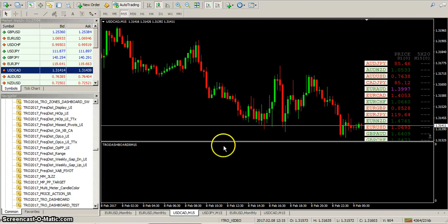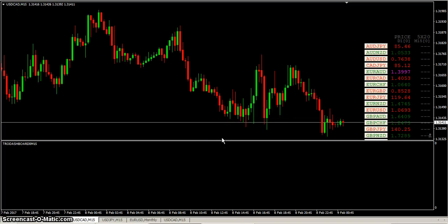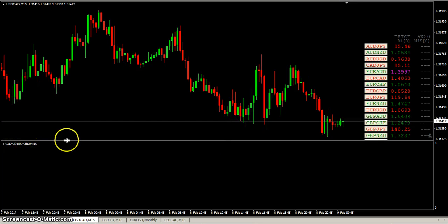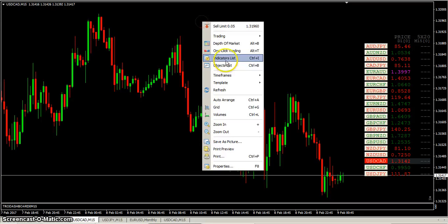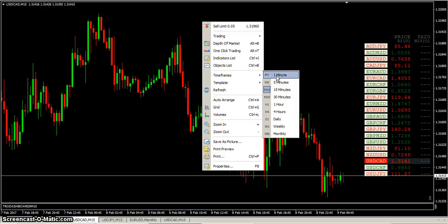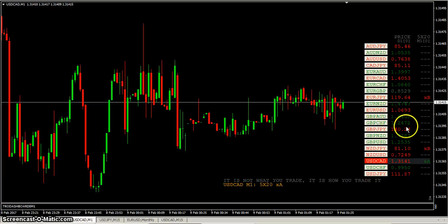And you see it takes a little time. Now, once again, since we have that separate window option, it's going to put out a little separate window, so you can just drag that down. So you lose a little bit of screen space there. Okay, we don't have any crossovers on M15. Let's see, do we have any on M1? Might take a while. Yeah, we do.